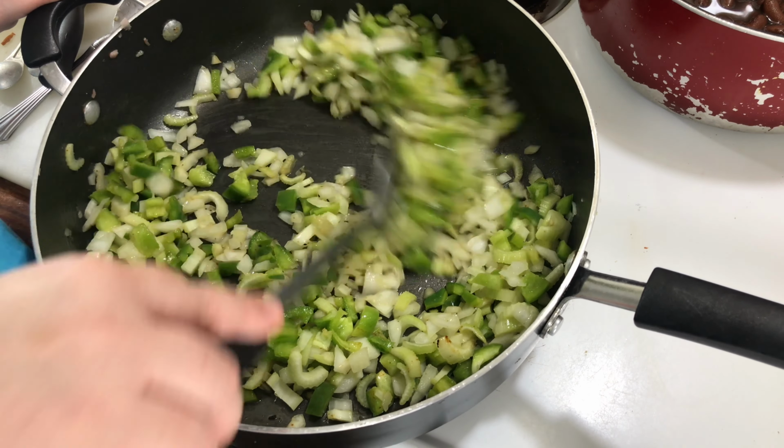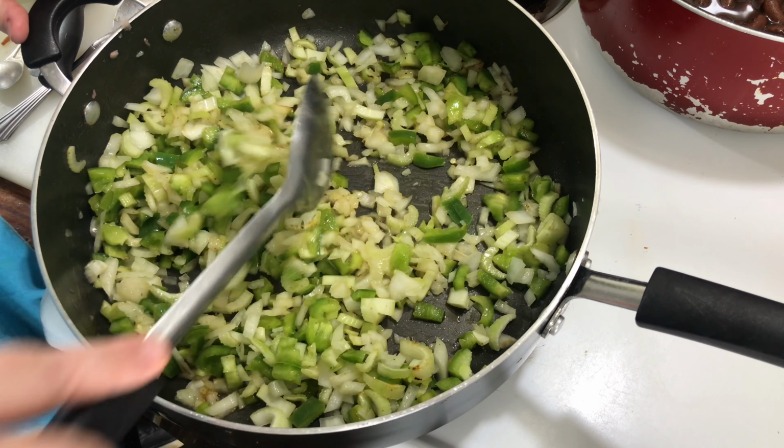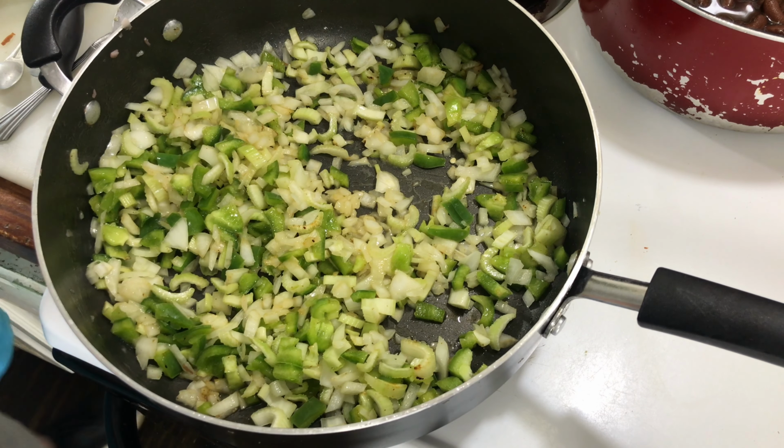Over a fire in an iron skillet. We're not doing that, we're doing it for the stove. So you can see where it's just easily adaptable.